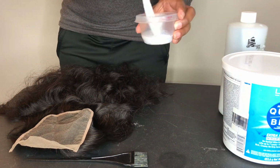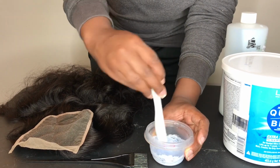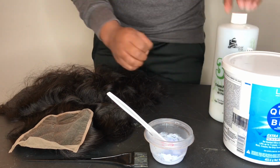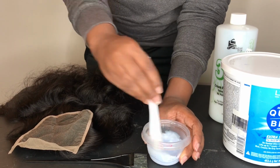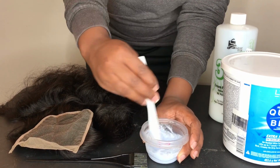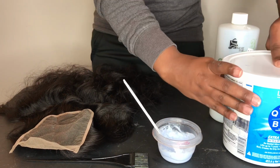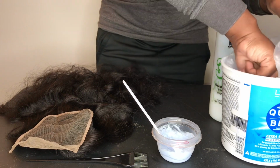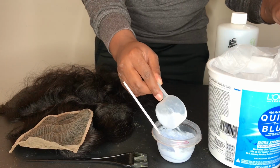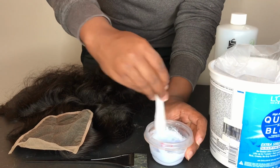I ended up using a plastic butter knife because I've noticed that with the little bristle brush, when I try to press it onto the lace, I always end up getting bleach on the hair. With the butter knife you don't get bleach on the hair, because you can't press down too hard. And because of the consistency you want, which is not dripping, it should be thick enough that you can only spread it with that knife. One thing to look out for is a consistency that's too thick, where it's crumbling when you spread it, and one that's too loose, where it's seeping through to the other side onto the hair.